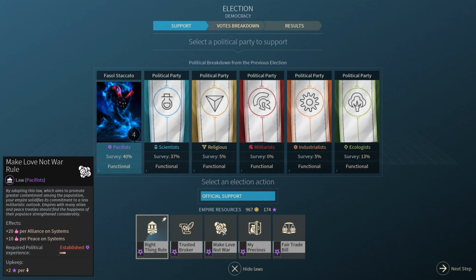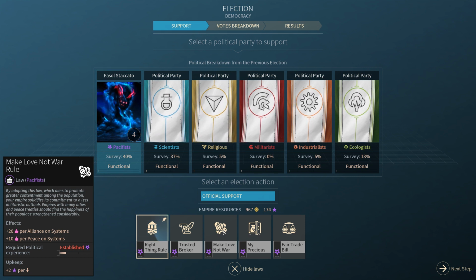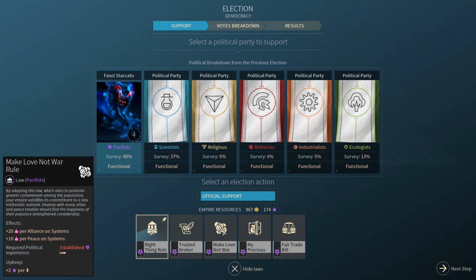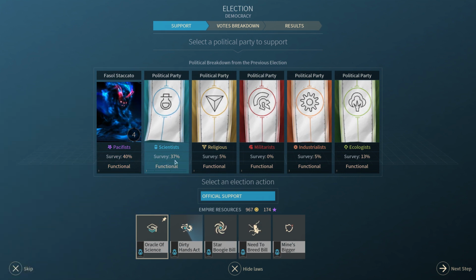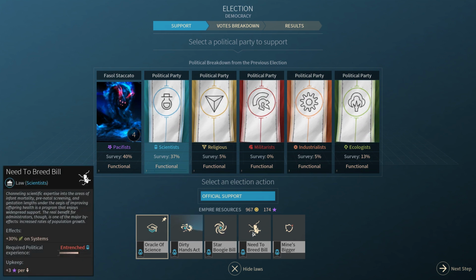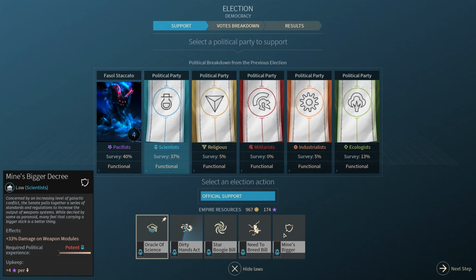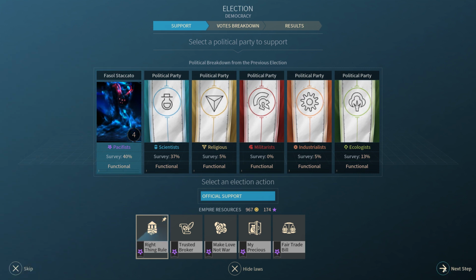A big part of approval management with most factions is that settling more systems causes approval problems eventually, but we're never going to have that issue. So it's probably going to be pretty easy for us to keep our approval in a reasonable spot. If we were to try to push the scientist party above, because they're surveying pretty close to each other in the polls. Yeah, the scientist laws are good for us too, but not amazing. Yeah, let's stay behind the pacifist party, I suppose.